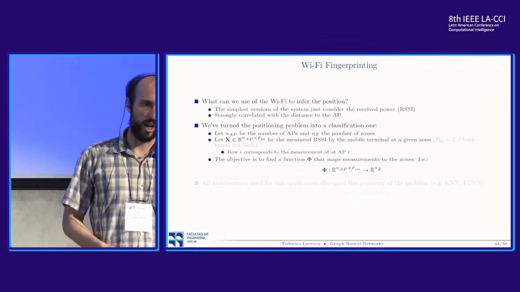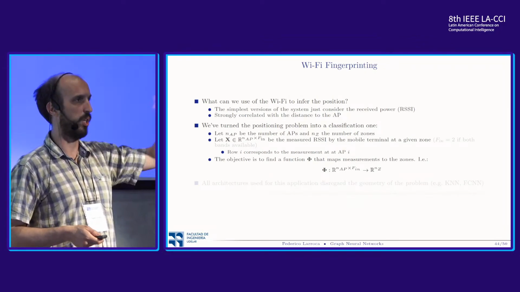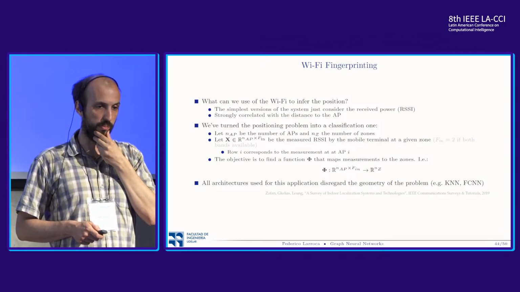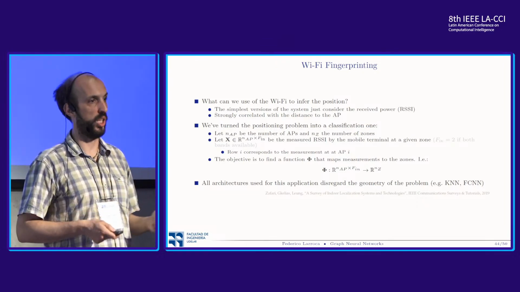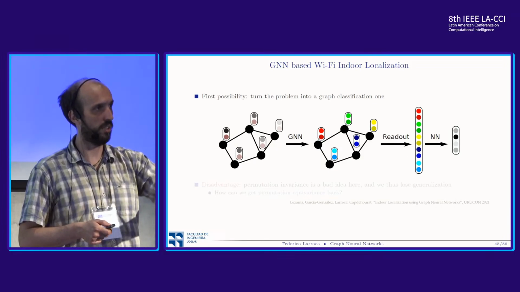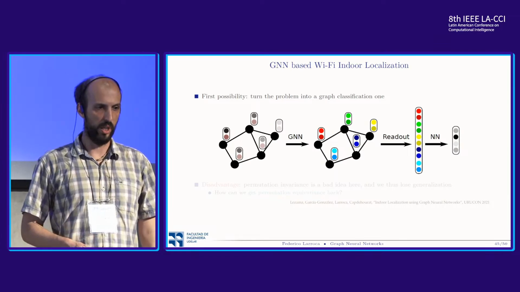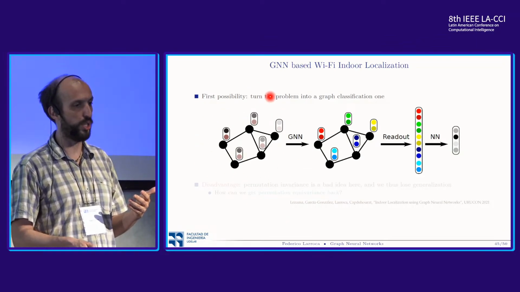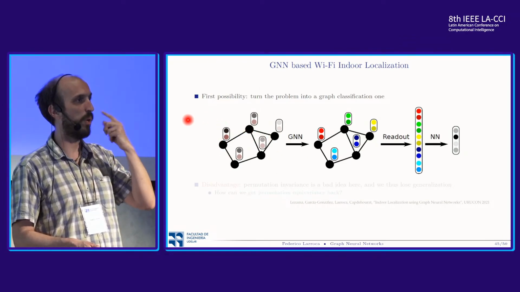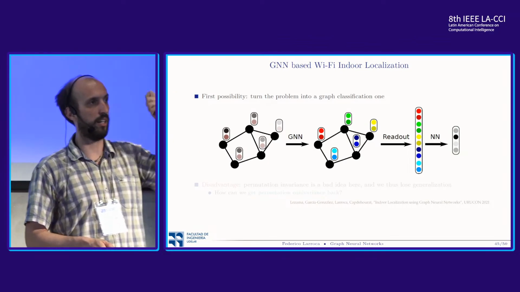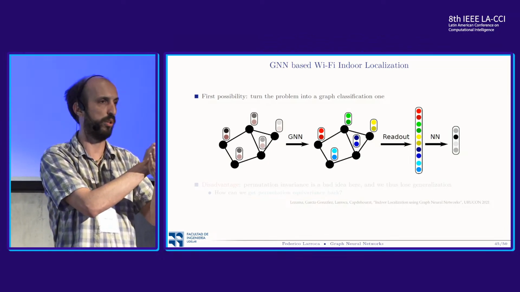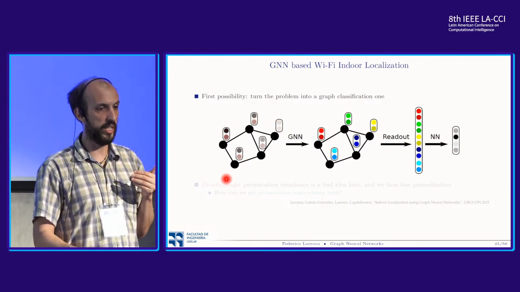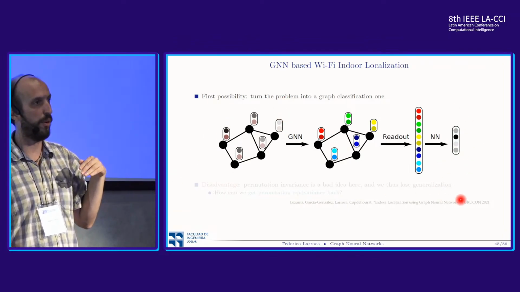So this is a classification problem that we addressed in our original paper by using a fully connected network, and it worked relatively nice. But we asked ourselves in another work if we could use GNNs. And I wanted to take these extra minutes just to show you an example. So this is a graph classification problem. We have the power measurements on each of the APs. In this example, there are 5 APs, and we have 2 features per AP because they are double band APs. So we have a measurement for the 2.4 band and the 5 gigahertz band. So we have 2 numbers per AP, and we want to know to which of, in this case, 4 areas this signal belongs.